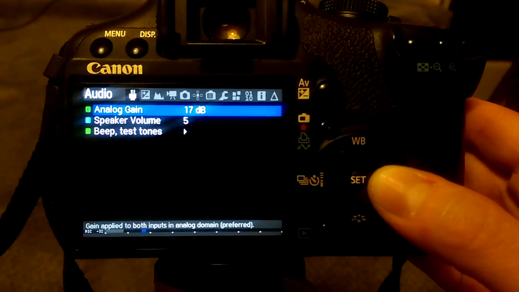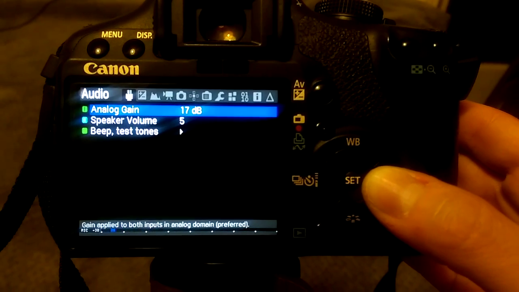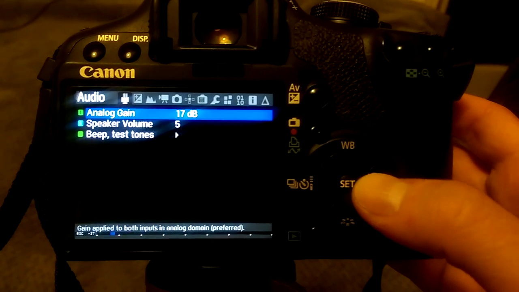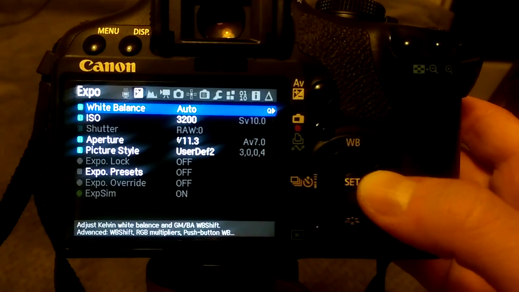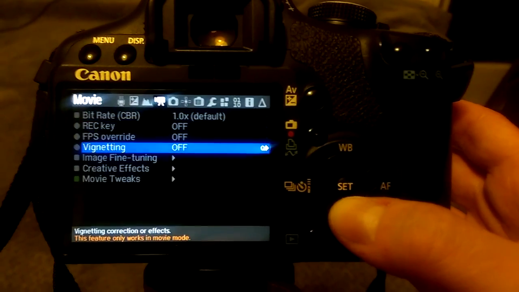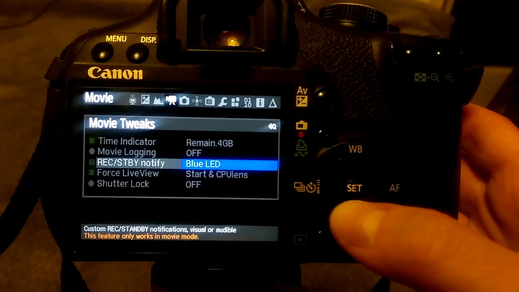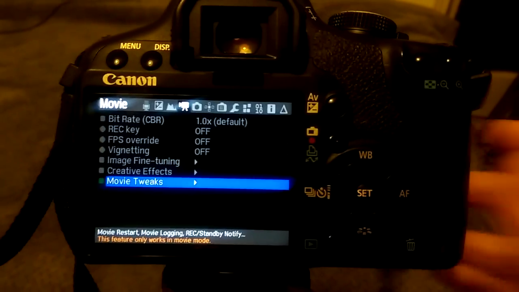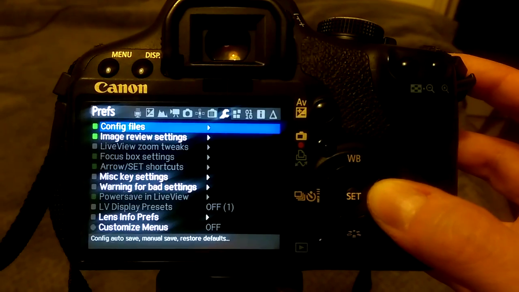You can even set some audio settings. I'm not really sure, but maybe I'll be able to plug in some microphone into the remote place, because it's the same entrance, but we'll see about that. And you can play with the ISO here, with overlays, with movie settings. Finally, some movie settings, that's what I need. You can go to movie tweaks and even use some movie tweaks here. I have no idea how to get back. Yeah, like this. Camera settings, focus, many, many cool features.